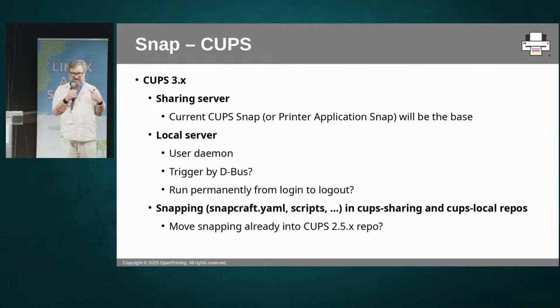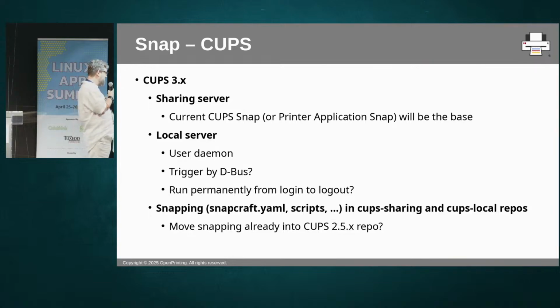The local daemon will still be accessible as before by a Unix domain socket, but Mike plans that in addition it will be accessible by dbus, and so one could trigger it, probably with both modes. One could trigger it on demand, so that it's not actually running normally, but when a user wants to access printers, then the request coming from the application to list the printers or to print a job will start the local cups daemon, and when the print job is done, after a certain timeout, the local cups daemon will stop automatically.